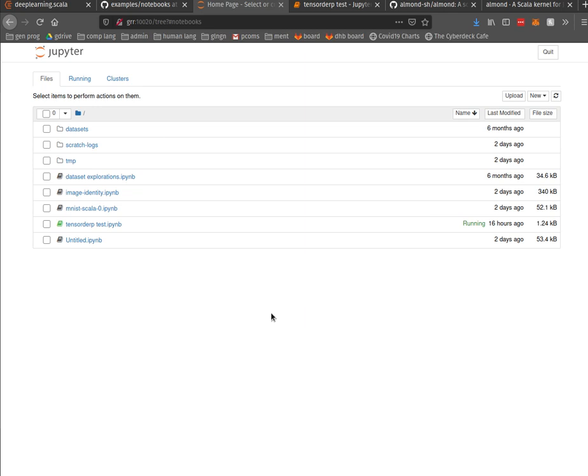In particular, I'm running Jupyter on a dedicated server with shared access for everybody who has access to that server. So they all see this interface here, and they can see whatever notebooks you want to do.